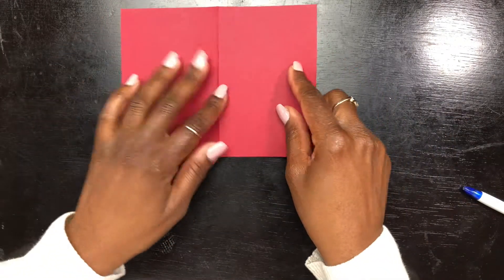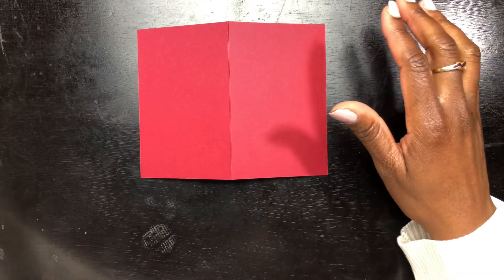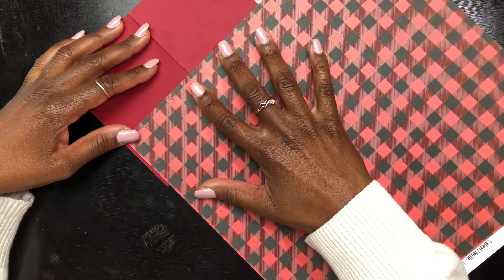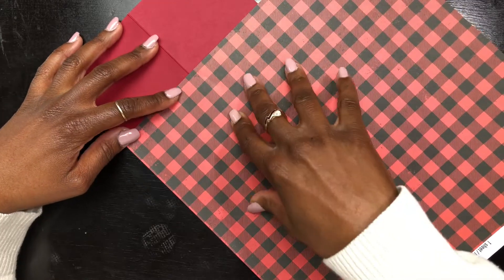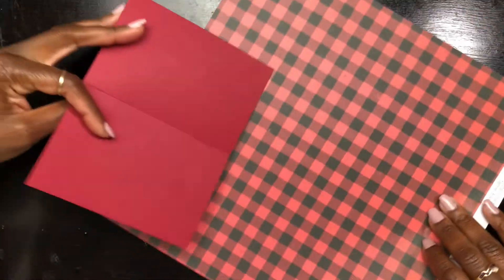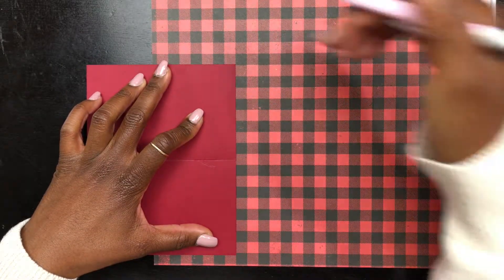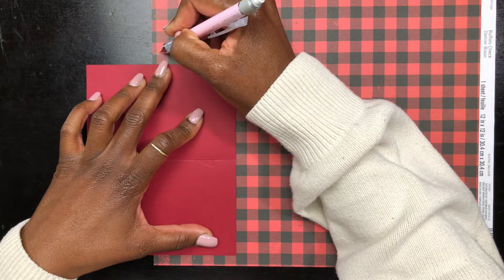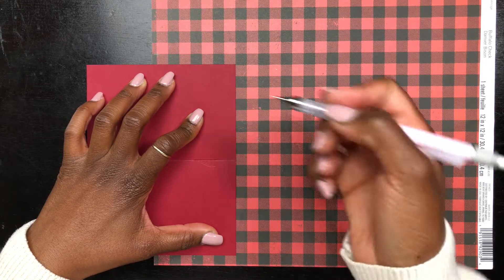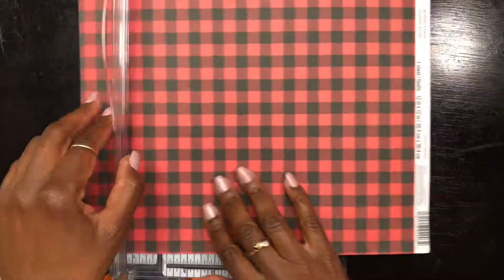Continuing on — we're still on the cover and I'm creating the outside cover of this journal. I want to create a pocket, so I'm using the plaid cardstock to make a pocket on the outside of this gratitude journal cover. Now I'm not a professional at making pockets, so this pocket is a little bit ugly, but it still does the same thing. I'm so grateful for this plaid cardstock because those columns are even and help me create this pocket and make the fold on the inside more precise.